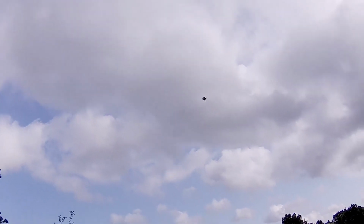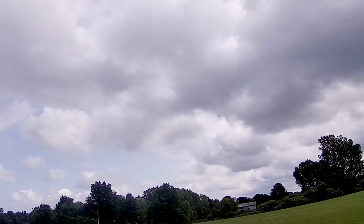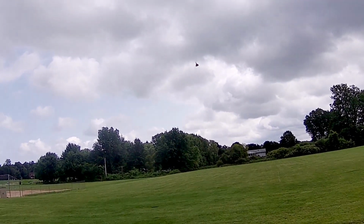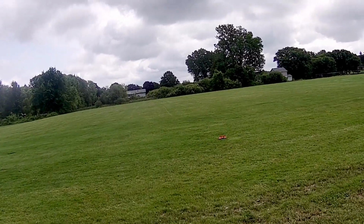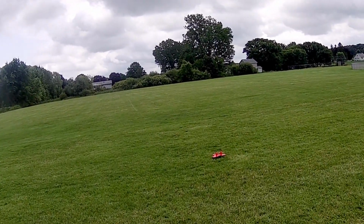But yeah, there's no way that could take off from water. You could drive it on water, as a boat, but there's not enough power for that in these two motors. Ooh, and it can stall. Okay, big time. Okay, I got some weight in my pocket. Let's add some of that.